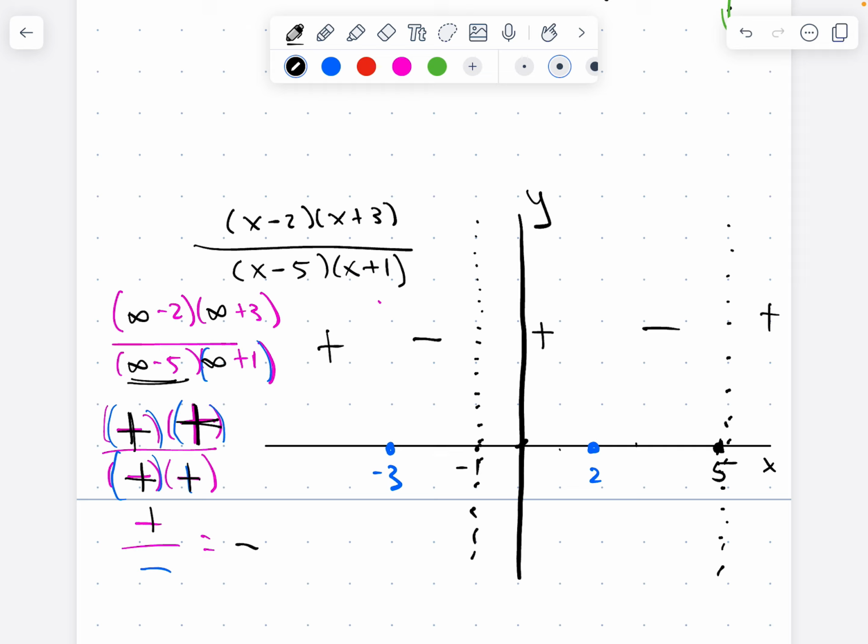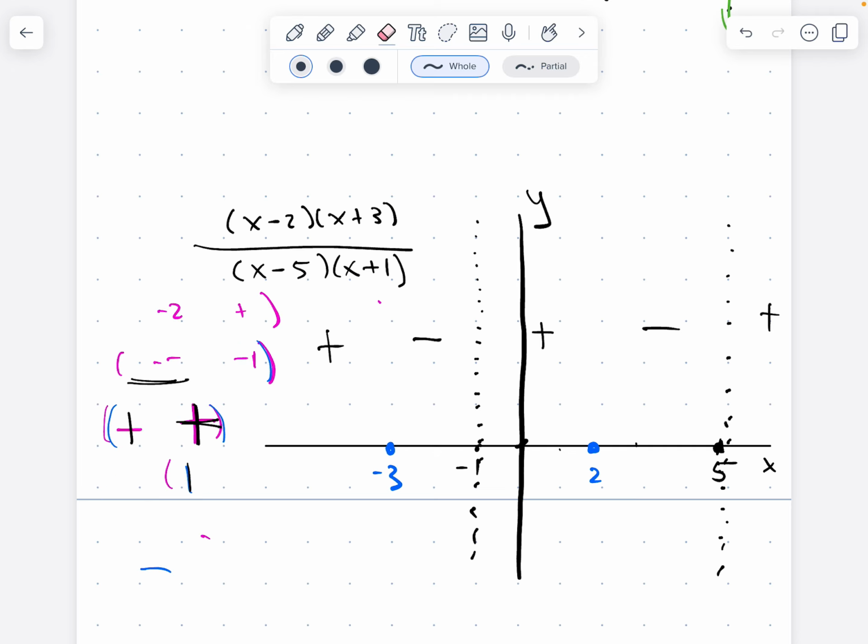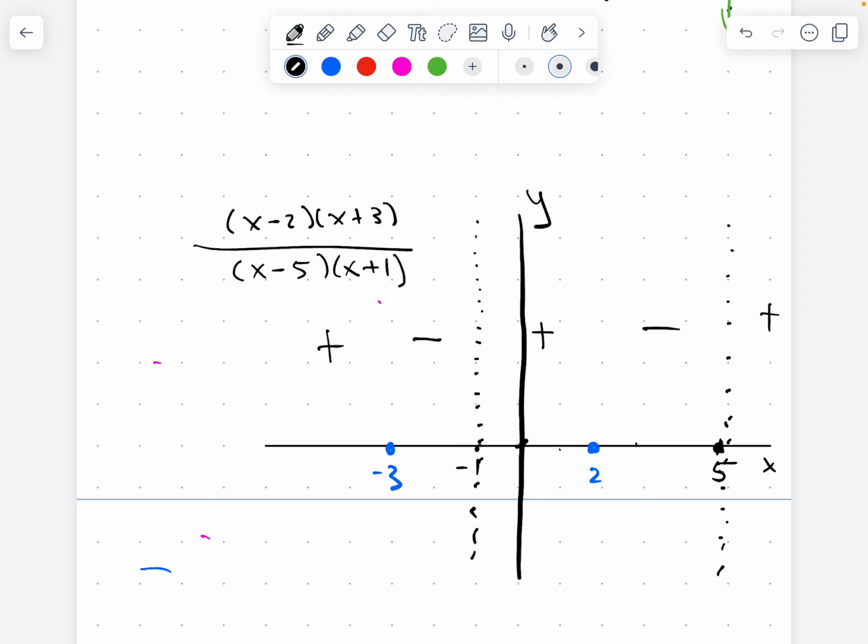Well, when we graph it, let's clear off all of this stuff. And we remember that as long as we're to the left of negative 3, we're a positive number. So I'm going to just start drawing here, and let's say here I have a positive number. I'm getting close to here, and I know I have to touch that point. So I'm going to go down and touch that point. Now once I'm here, can I bounce up again? Nope, because this is negative. So that means I've got to go down. So I'm down. I'm getting close to this asymptote.